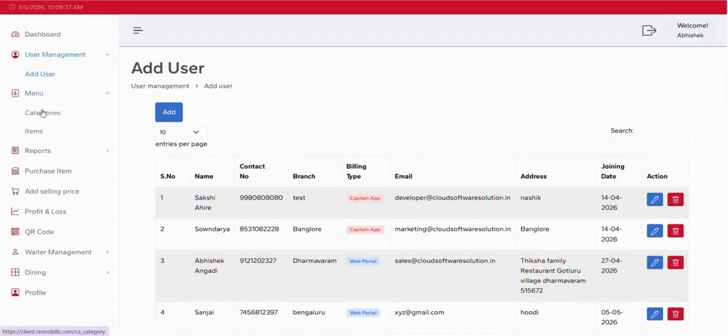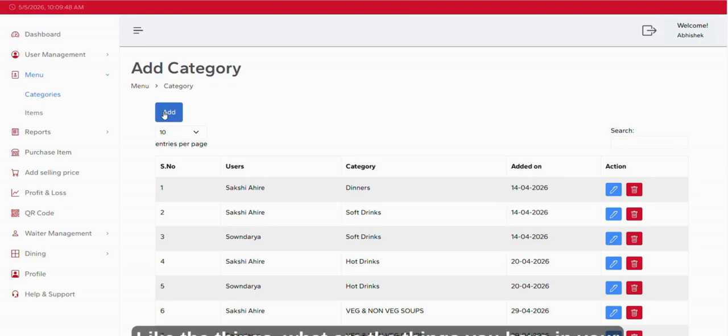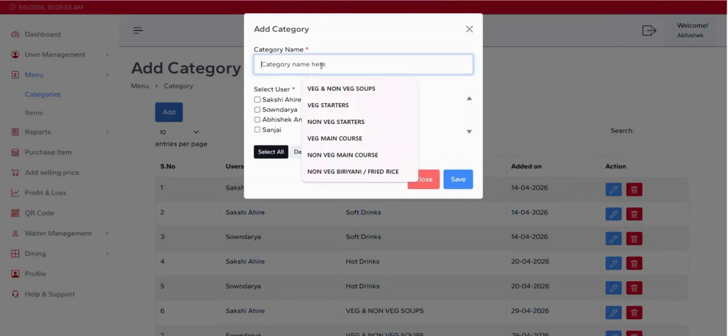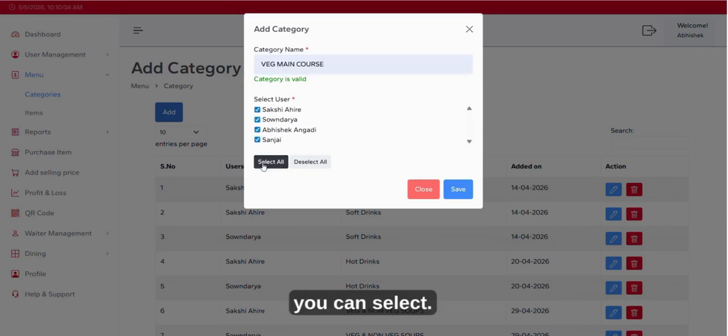Then we are going to see menus. First we need to add categories. A category is nothing but things like veg, non-veg, breakfast, lunch, dinner, whatever you have in your restaurant, you can add here. If you have a veg main course, you have a separate category like this, and if you want all the users to have access to this, you can select all.